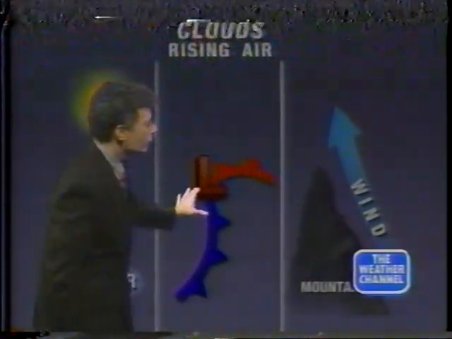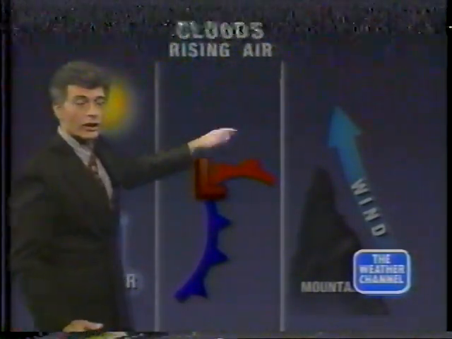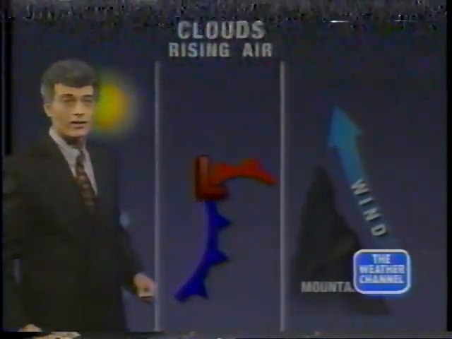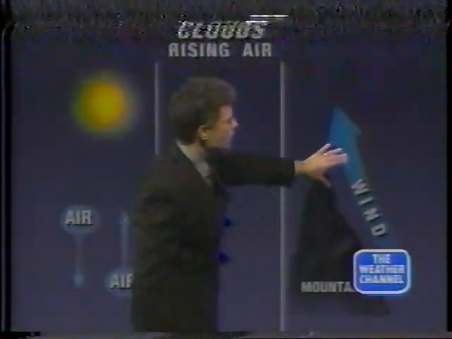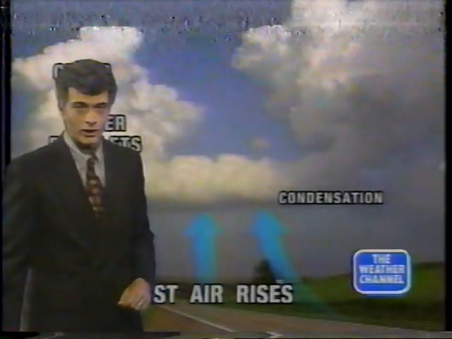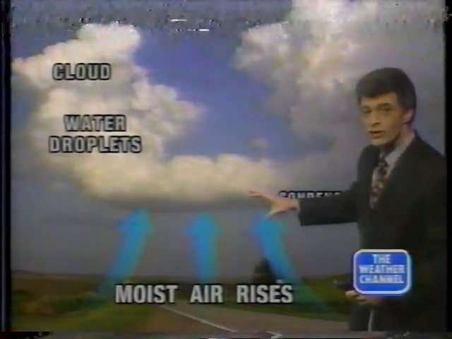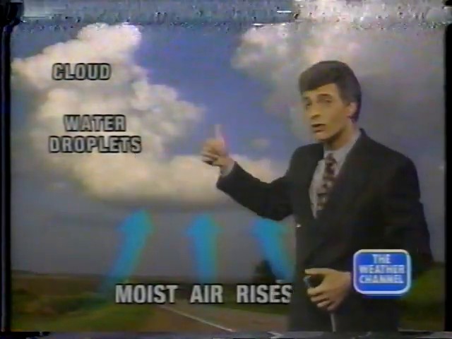Also, looking at fronts, warm air rises up over a frontal boundary, a warm front, over cooler air. That rising air can give you clouds, and this cool front undercutting warm, humid air makes it rise. That'll give you lines of clouds and maybe showers too. Also, moist air rising up a mountain slope will give you cloud formation as well. There's a picture of some, let's say, summertime or springtime air that's already moist. It's rising up. It reaches a level at which the dew point is reached. We have condensation, saturation, and tiny little water drops that even look like smoke will originate above that. That's the cumulus cloud that we often see.